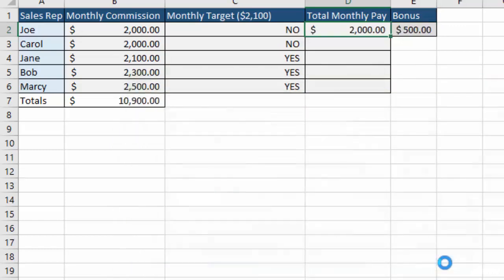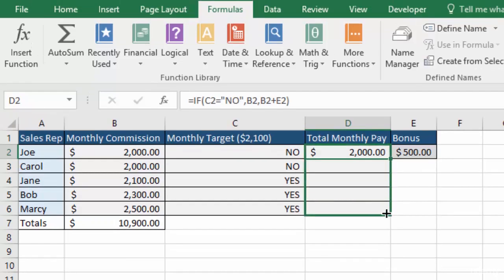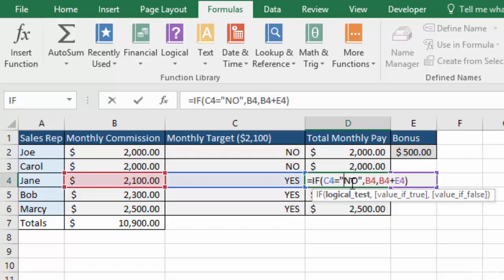So we click OK. We'll copy our formula down. And if you look closely, and this is why you always check your formulas, because you'll notice this isn't working. These people here have met their monthly target, so it says yes, but it's only taking their regular monthly commission. It's not adding in their bonus. And the reason for that is because when I created this formula, if we take a close look, I did not put an anchor on this first cell to make it stay at E2. So it has automatically moved down to E4.